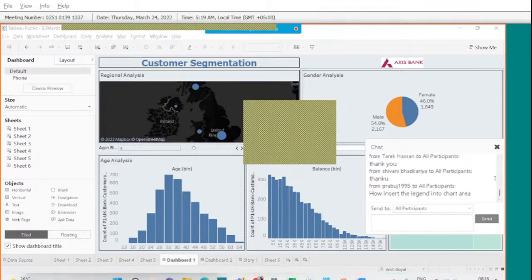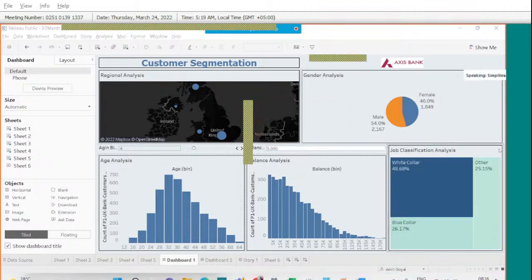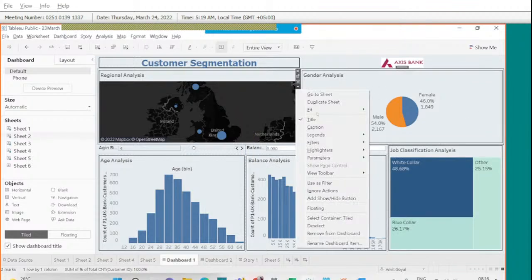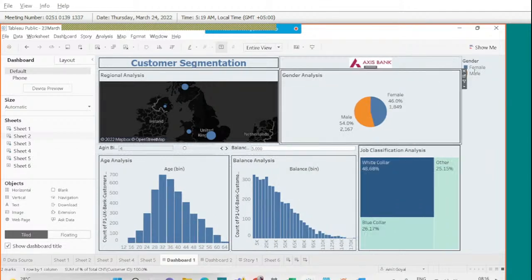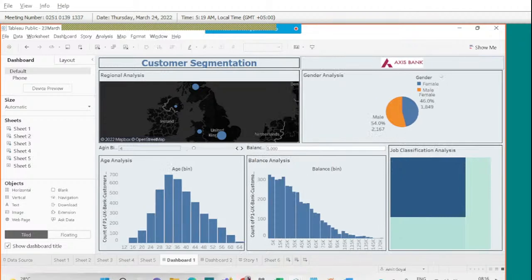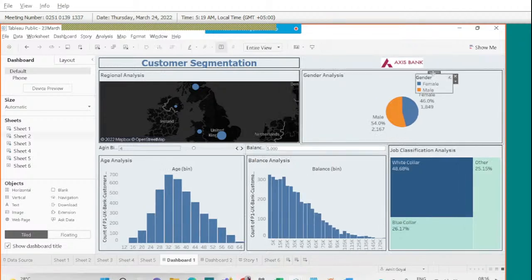So Prabhuj, if you want to move the legend into the chart area, something you already discussed, floating, right? That is the answer. If you bring the legends over here, you make the legend floating, select the legend and make it floating. That way only you will be able to bring it inside this. So this way now it comes inside this chart over here, and you can remove this container then. Make sense? So this way you can do it.